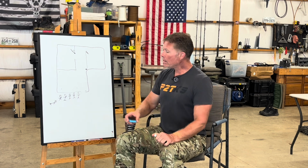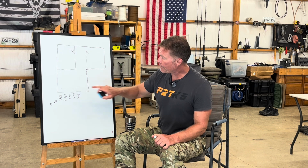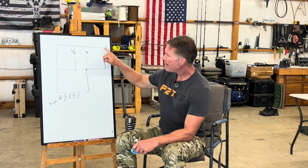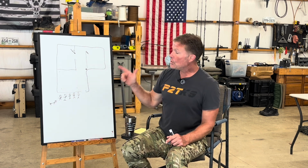Now, go put your dog back in the vehicle, lock it up a second, and have your dump pouch at the ready. Take 3 or 4 toys. Go in here and put a toy in the first room at position 1. So we've got pre-planted positions at different areas in all 3 of these rooms and maybe the hallway. You're going to make eye contact with your dog in a down stay and call him here, and as he's on approach, you're going to simulate the exact same hand motion that you used to throw the toy into that room, not throwing a toy, but simulating it, with the toy already pre-planted in there, so that the dog goes into the room, goes on search and finds it.